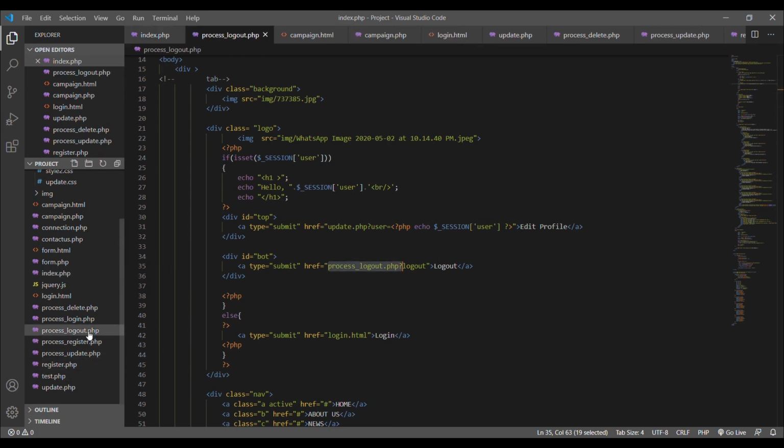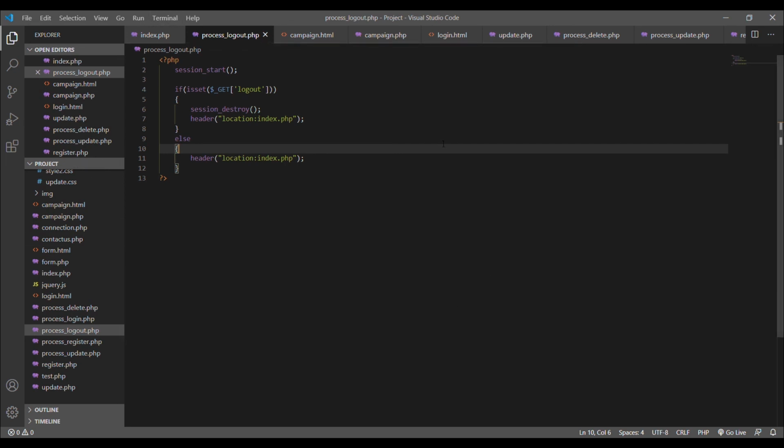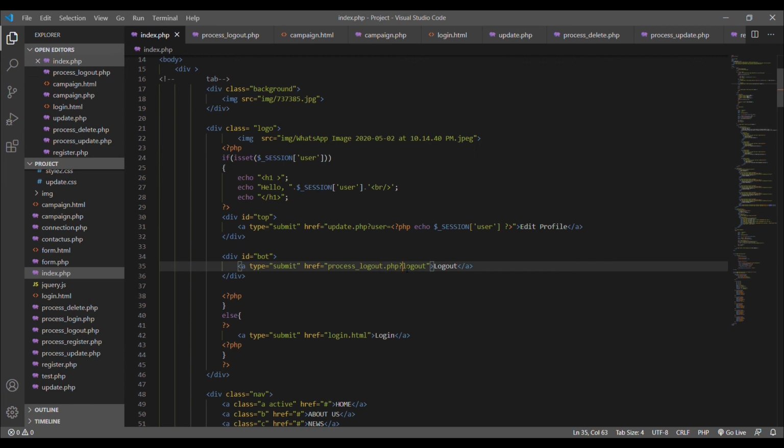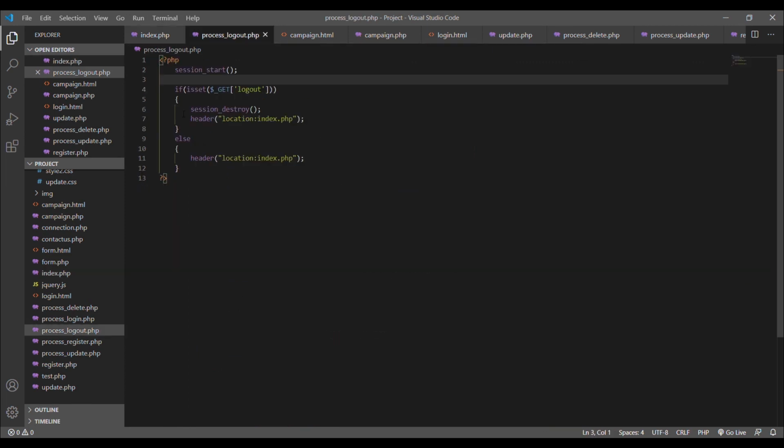So process logout.php is very simple actually. For the syntax you only have to write session start, and if it gets the logout here, which is from here, it will automatically destroy the session and redirect you back to the home page, which is index.php.